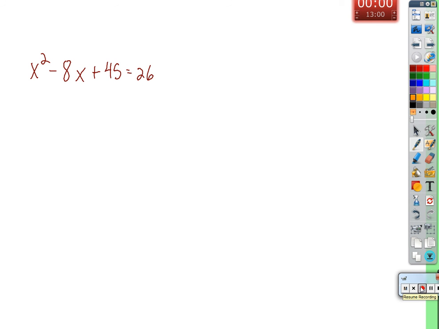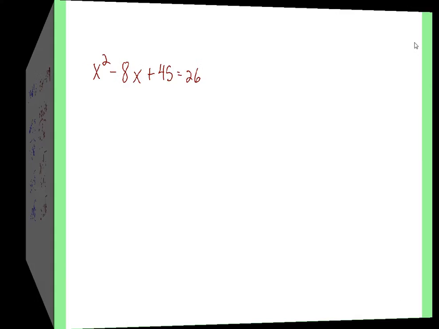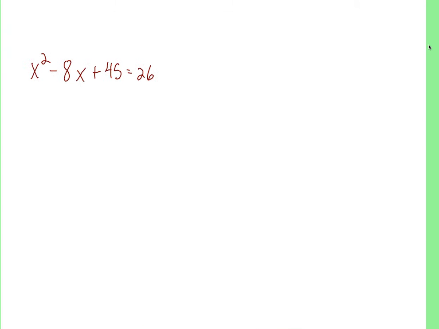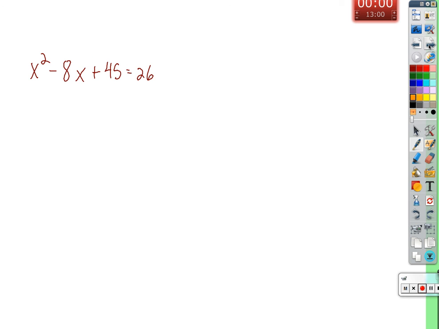All right, so this is not like the one we just did, right? How's it different from how these last two started? There's already a number there, and it's not the right number. Okay. What number do you want it to be? 16. You'd rather have that be 16 than 45. So we just need to find some mathematical way to make that happen. Not have 45 there and have 16 there instead.